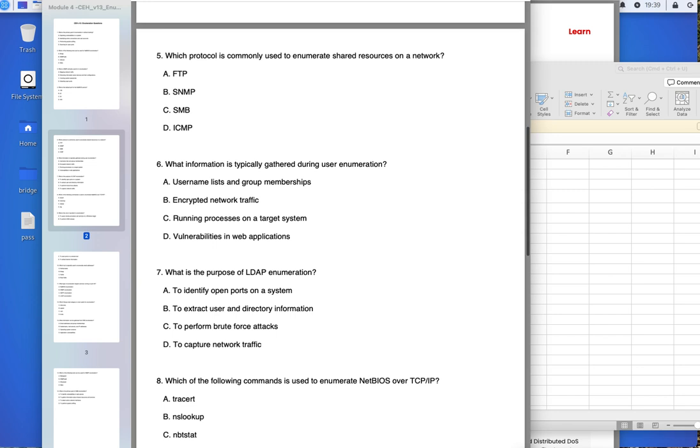What information is typically gathered during user enumeration? And this is something that could have many forms, right? But during user enumeration, the information that you want to gather primarily is going to be the users and the group's membership, if that's possible.